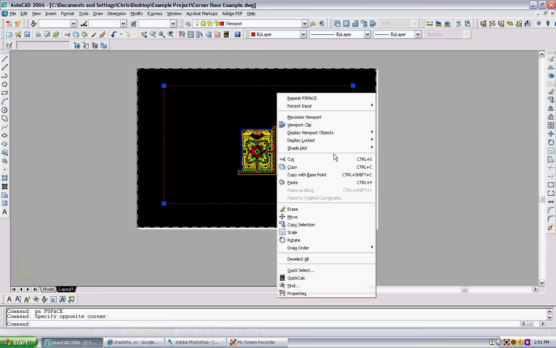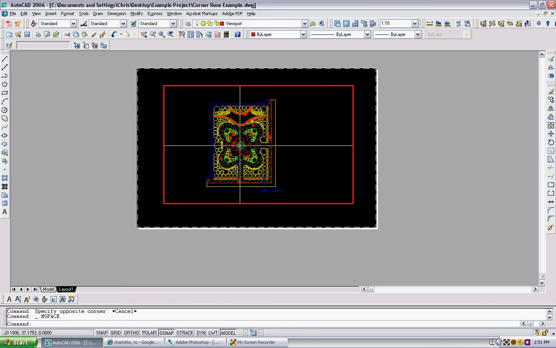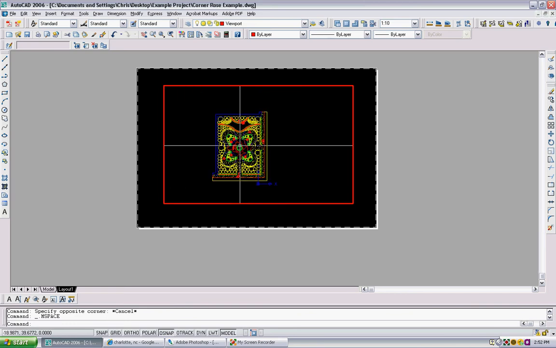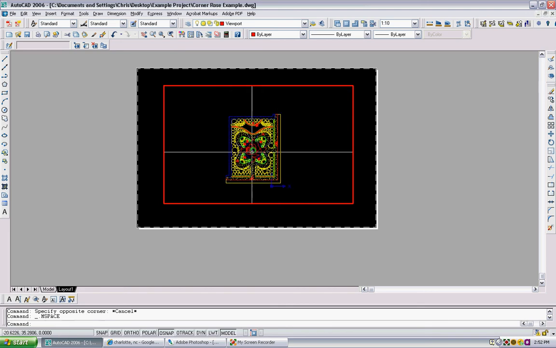Now, you can lock your window, display locked. Mine's locked right now. If my display locked was set to no and I double click in it, I can pan it around. So you need to be cognizant of this, because if you've scaled your drawing already and you don't have your viewport locked and you go in and start scrolling in and out, you'll throw off the scale. That'll make more sense when we actually scale this, but be cognizant of that. Typically, once I have my model where I want it and scaled, I'll go back and lock my viewport.